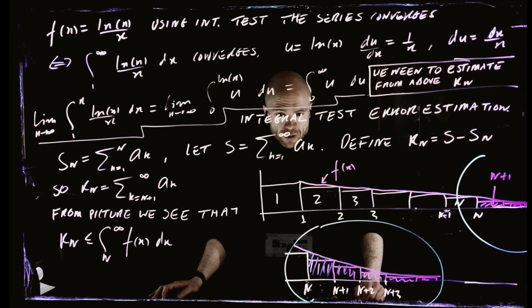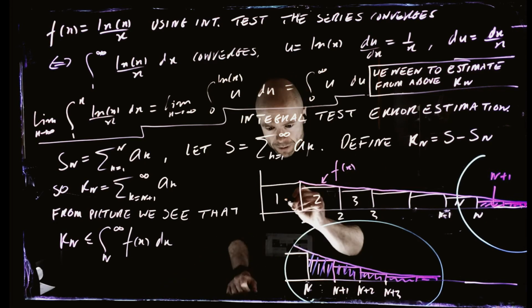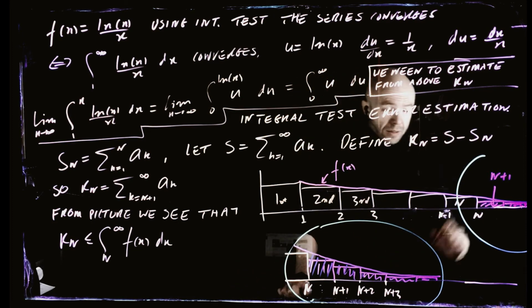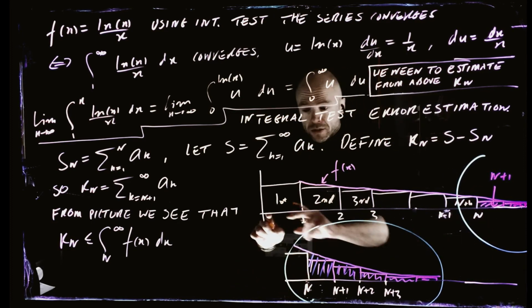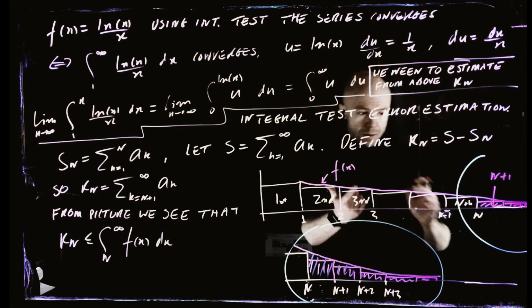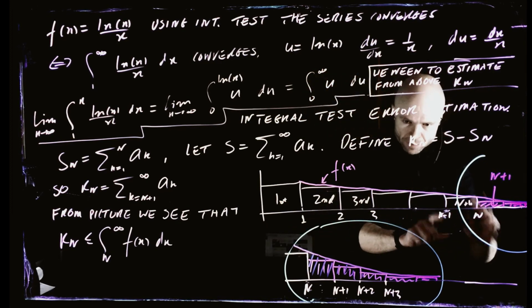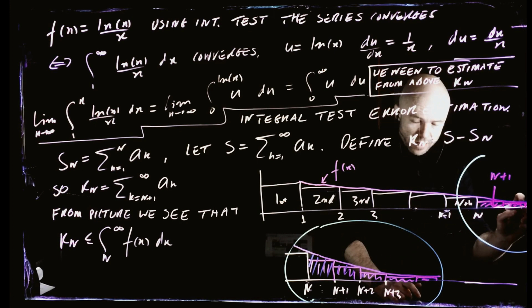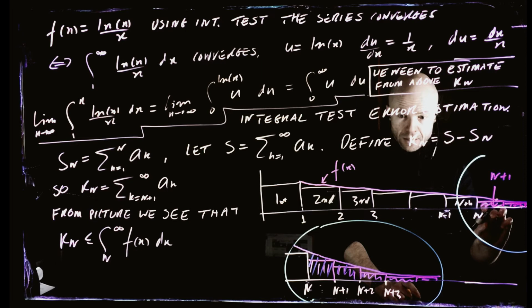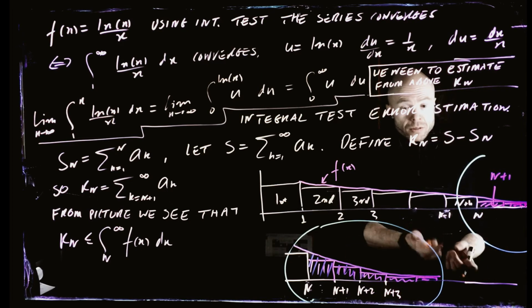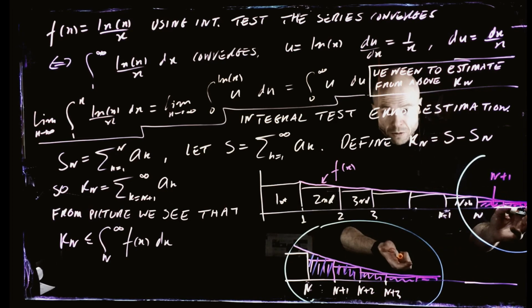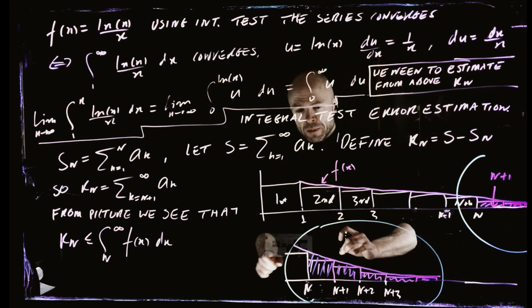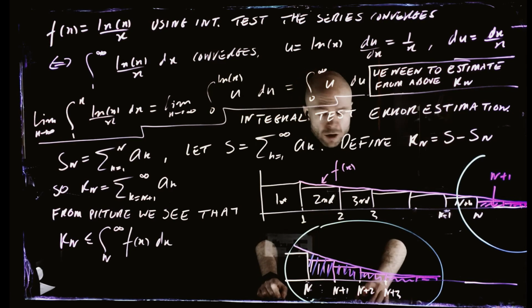So the approximate answer is the first n blocks. I should perhaps write first, second, third, and so on. This is the nth, right? So the first goes from 0 to 1, the second from 1 to 2, and so on, the nth from n minus 1 to n. Just draw those n blocks. And then what's left? Then it's all of these to the right of n, and you can estimate those from above by integrating from n forward. And that's it. Again, not difficult, not deep, not something to be memorized, not something to get wrong.